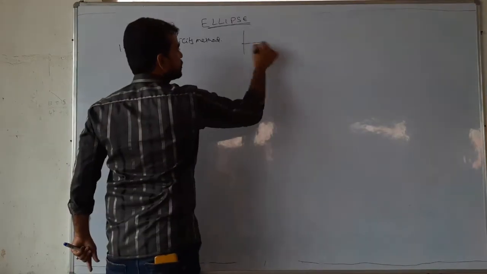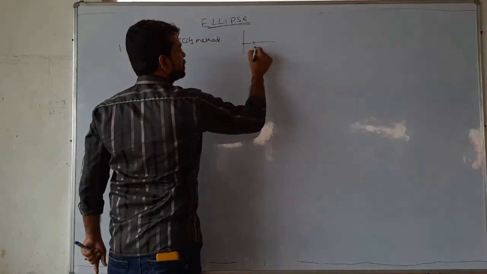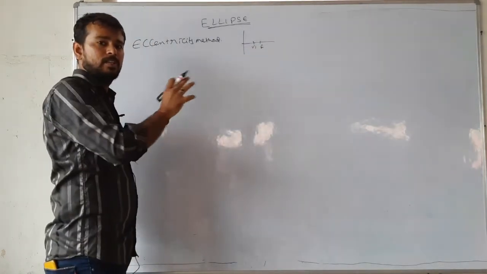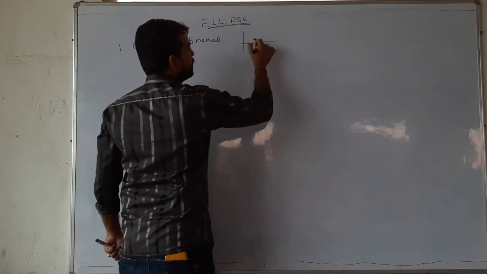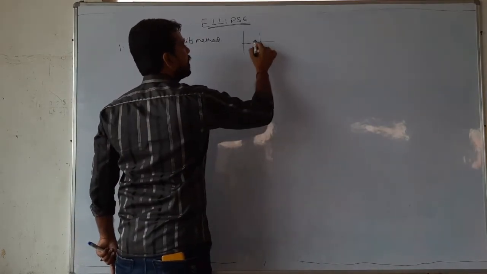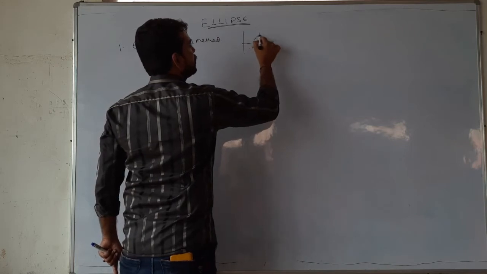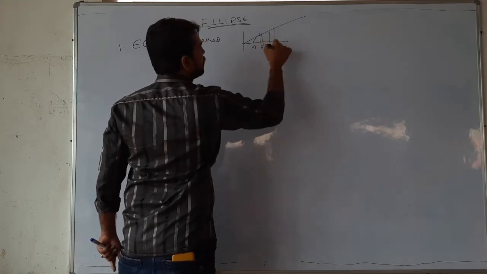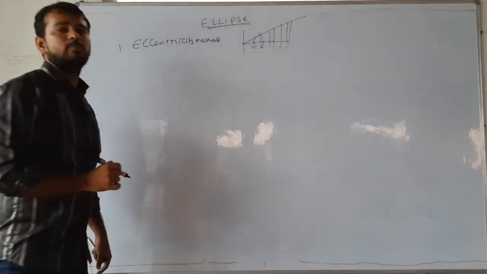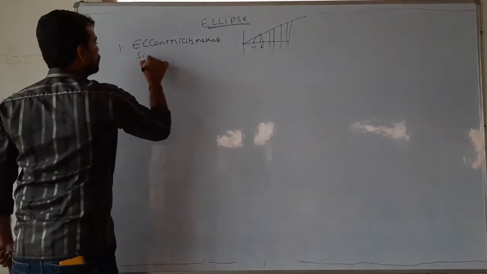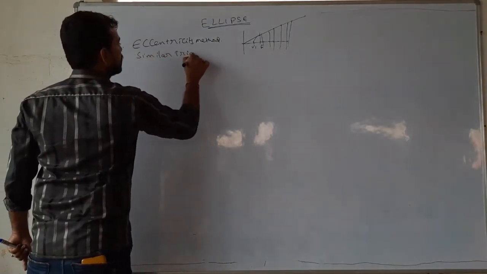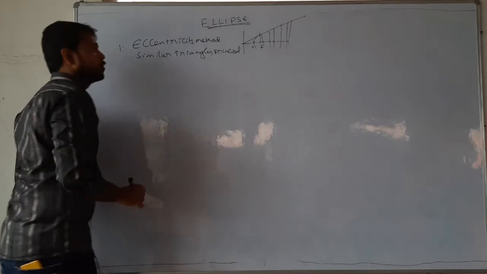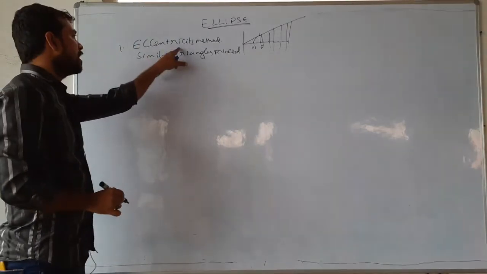You know, one directrix will be there, and they will give you the eccentricity E and the distance between V and F. Then from F you draw a line, and from V you rotate this one, and there will be a point. Next you divide the space here. With the help of similar triangles principle, you will be able to draw the ellipse. Okay, this is the eccentricity method.